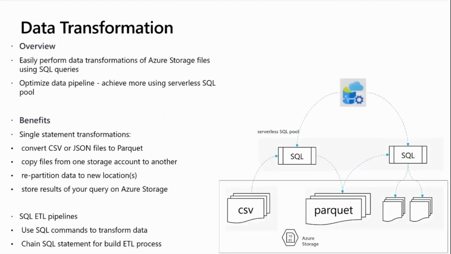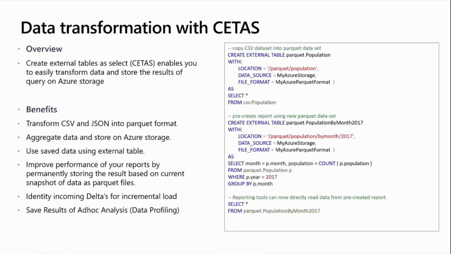So in this case, what I can do is take my CSV files, run a SQL query, and that could be a group by, or it could just eliminate columns I'm not interested in, dump them out to Parquet, and then run my analytical workloads on SQL. And I can run that all from Azure Data Studio or Management Studio or Power BI. I can repartition the data. I can build SQL-based ETL pipelines. So I can do a lot of different things in here, and I can do some lightweight orchestration.